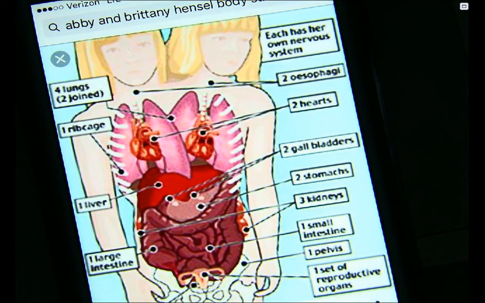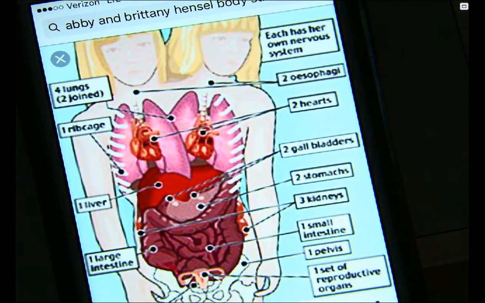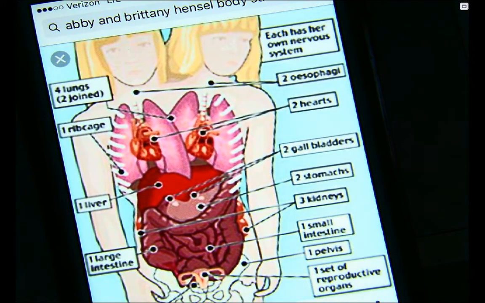Do they both feel the need to pee at the same time? I don't know. That's a really good question, because they've got 3 bladders. If one heart fails, one will die, right? Then the other one will probably slowly follow. How do you go to the bathroom? They just pee like everyone else. Everything comes down into one. Yeah, but they have 2 hearts. That is so weird. But yeah, now they're 27 and they're kindergarten teachers. That would scare the children.